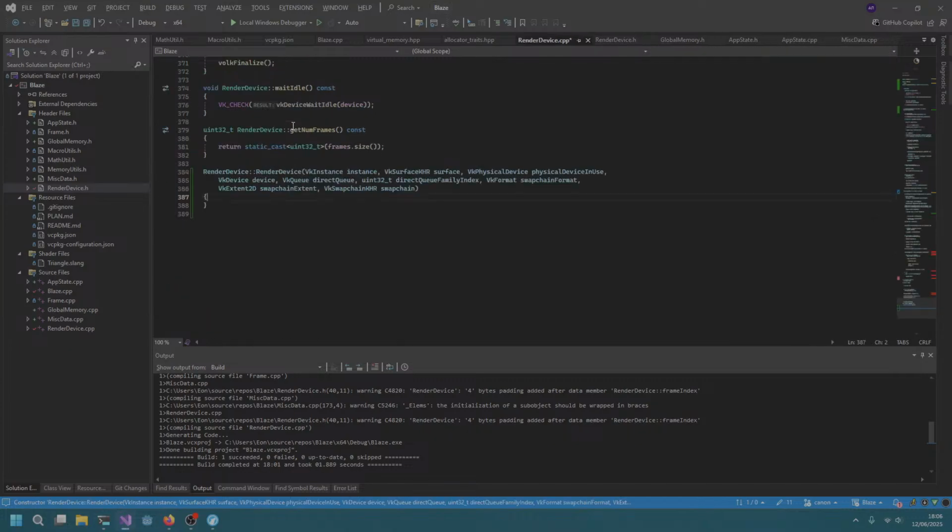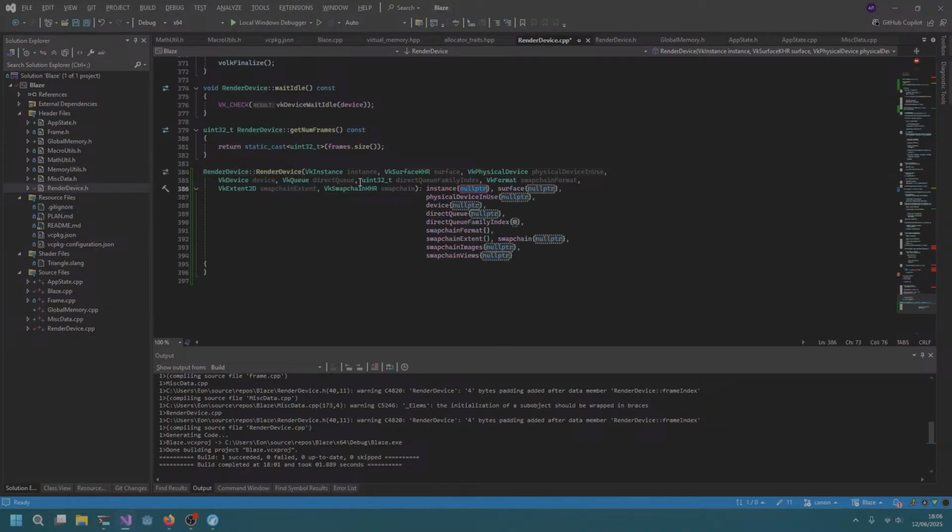Leave the definition, we generate the definition. We say initialize all initialized members, and we can start filling things up here. It's pretty simple.